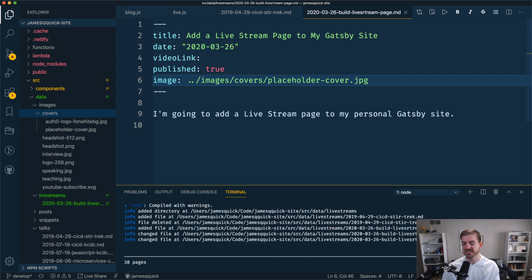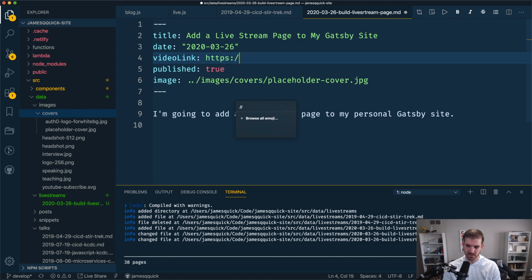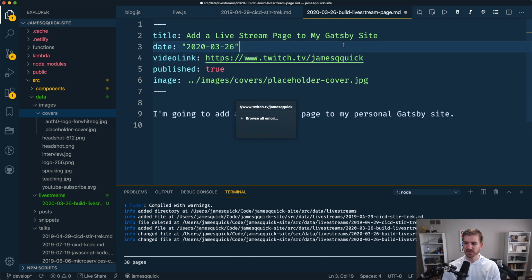I'm not going to worry about images yet for the most part because I don't have templates for these streams, which I need to get. But for the time being, this is what I've got. All right, somebody double check me. Anything else I need? So I've got the title of the stream. I've got the date. I will need a video link that I will update after the fact. So maybe to start, I'll just leave it as a Twitch link. And how do I make this go away? There we go.